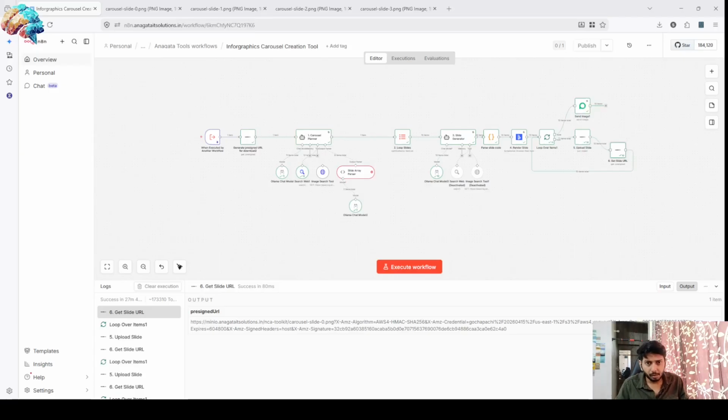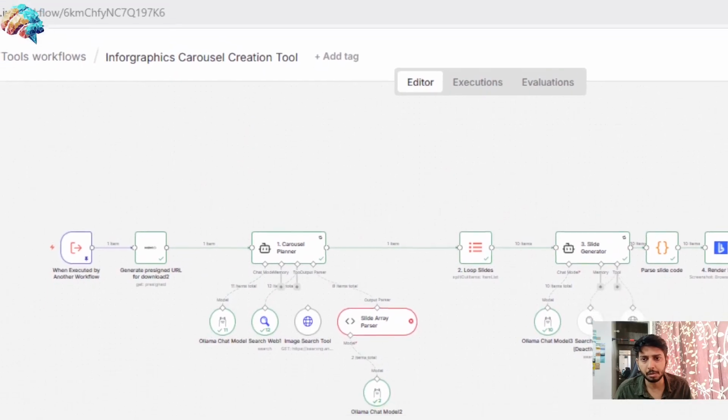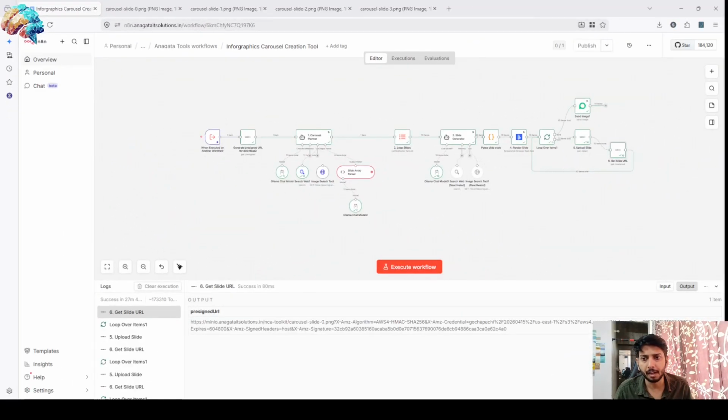So in this workflow, as you can see, this is a fairly small workflow, and basically, this is a proof of concept that I created to showcase how infographics can be generated in a very easy manner. And also, this is absolutely free.